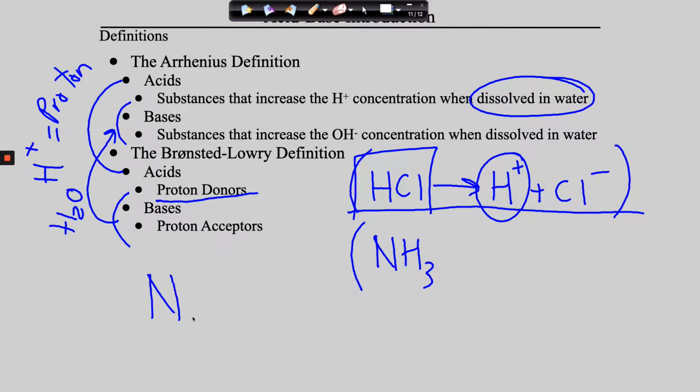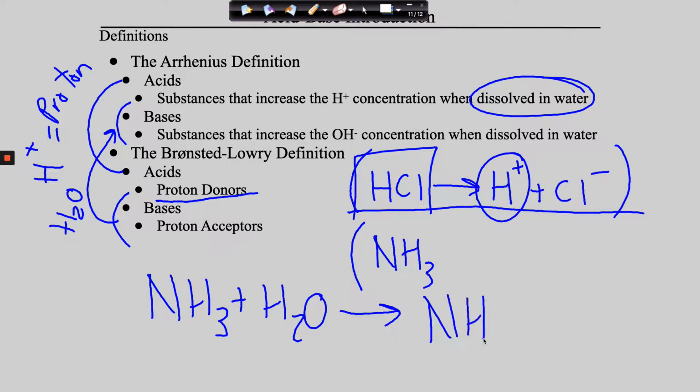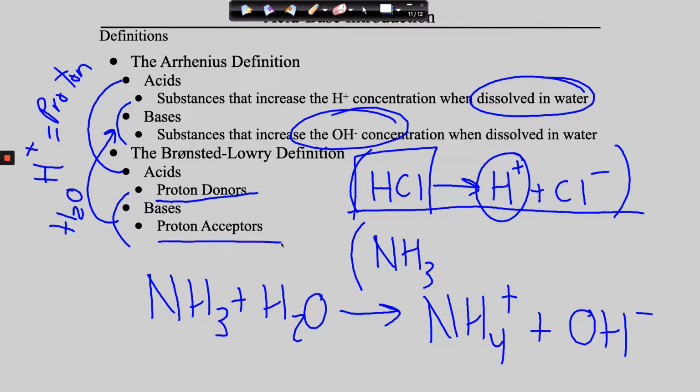So then we come back to this idea, okay, well, what about bases? So guys, how does NH3 meet both of these definitions? Well, here we have to remember that this is happening in water. And when it does, if NH3 is a base, what's it going to do? It takes in a proton from where? From the water. Well, that makes NH4, and if we now have NH4, what's left over? OH, and guys, that then meets both of these definitions. Did this increase OH concentration? Yes. Did it accept a proton? Yes. And so now all of a sudden, guys, we see that these definitions fit together.